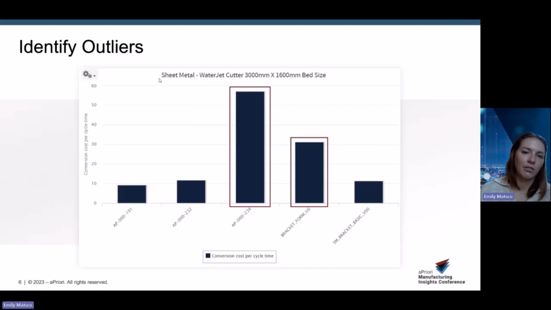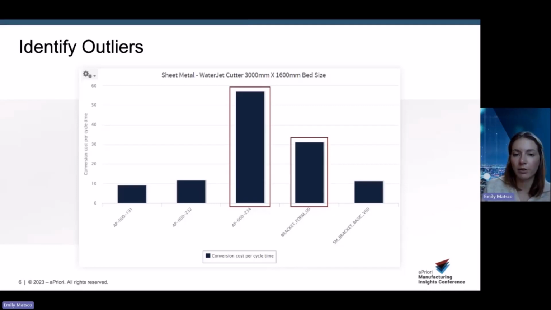You can easily find an average between all of these and go to your supplier and start negotiating that out, because now we're talking about things like overhead rate, which includes running a factory and all of the costs associated with that. You can really start to dig into how to address the gap between these two parts, or even these two parts, and what type of savings that gets us. Again, this highlights that the supplier's algorithm for calculating part costs when providing a quote is not consistent, and what we want is consistency across parts.